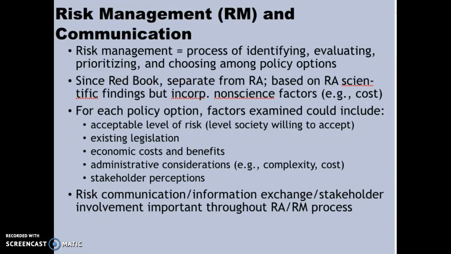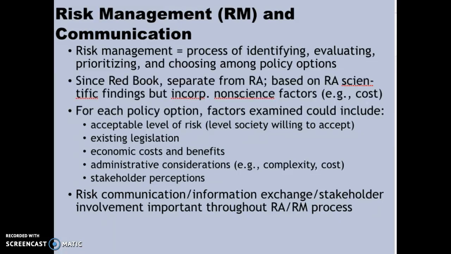So the next step after risk assessment is risk management. So risk management is a separate process from risk assessment. They're done by separate entities. Risk management is the process of identifying, evaluating, prioritizing, and choosing among policy options. Again, ever since the Red Book, the 1983, the step for risk assessment was established, risk management was recognized as a separate process.